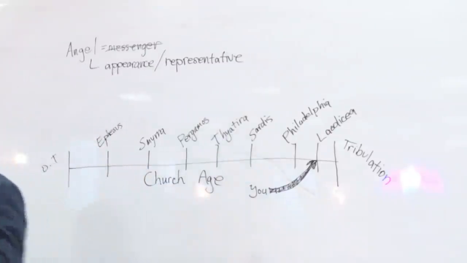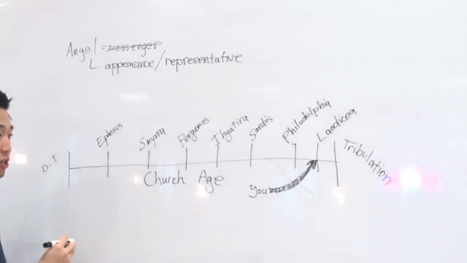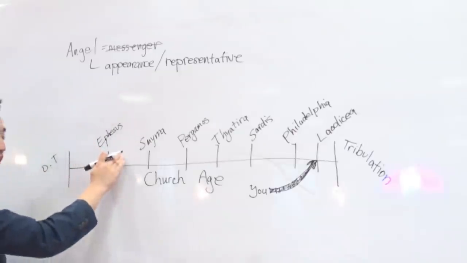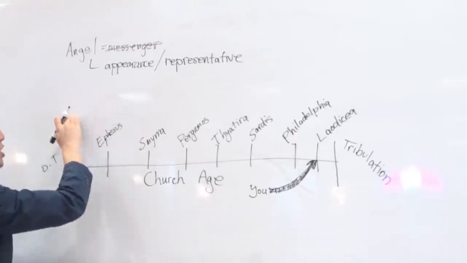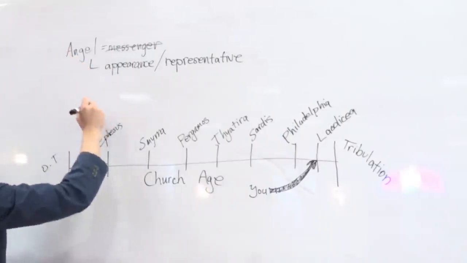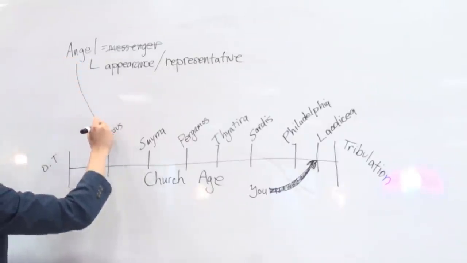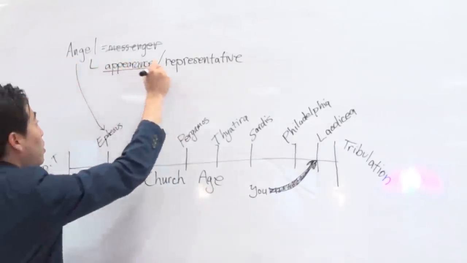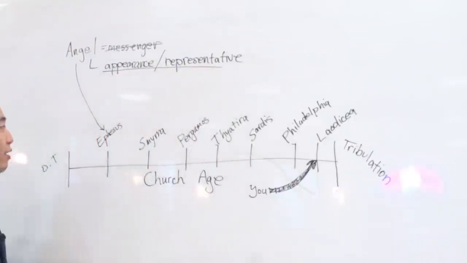So here's the idea. Why is it appearance or representative? So one example, let's look at the book of 2 Corinthians please, chapter 11. Now what you're going to notice, this is the angel of the what? Church of Ephesus. So the angel was not giving a message to Ephesus, God was giving a message to the angel of the church of Ephesus - the angel of the church of Ephesus meaning representing Ephesus. See that? And it's appearing for Ephesus, it's representing Ephesus.